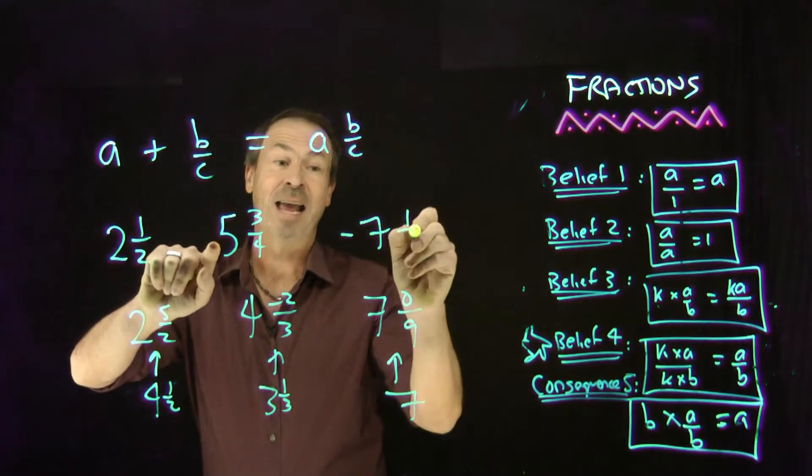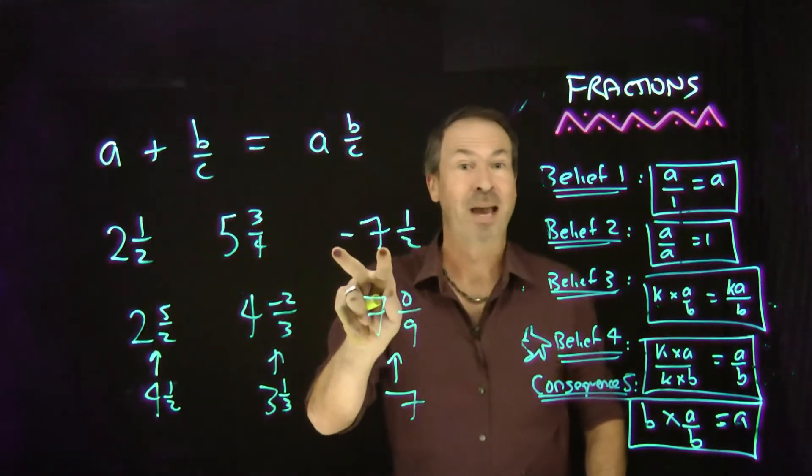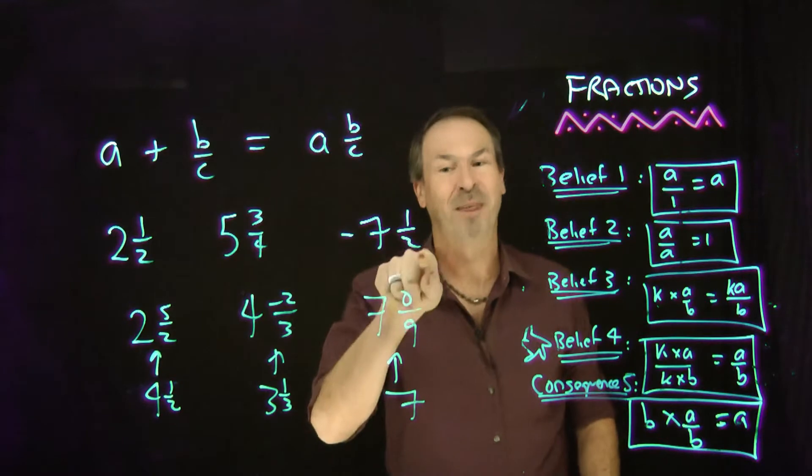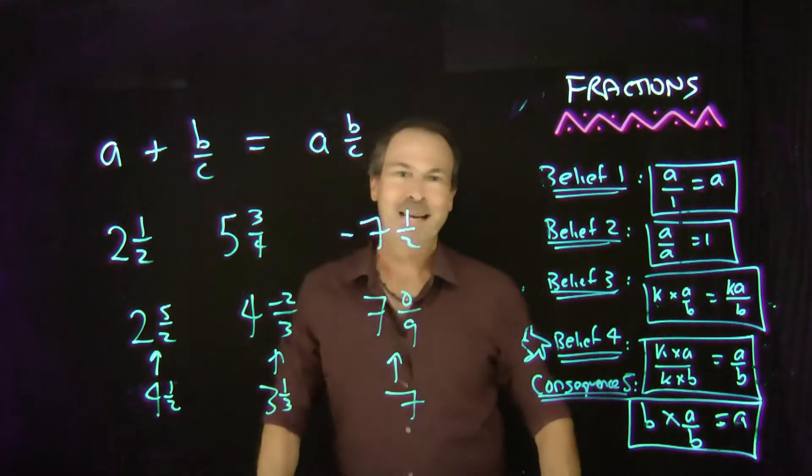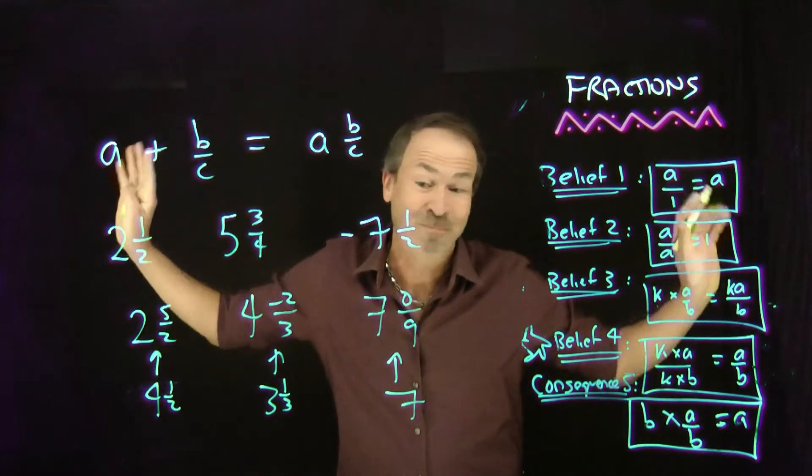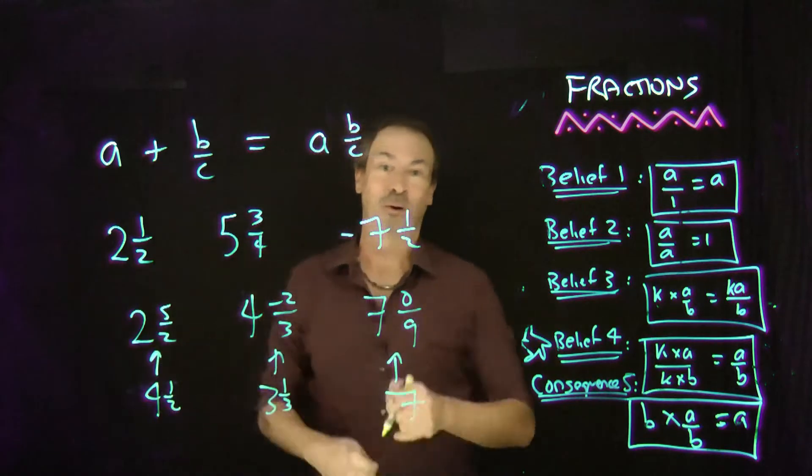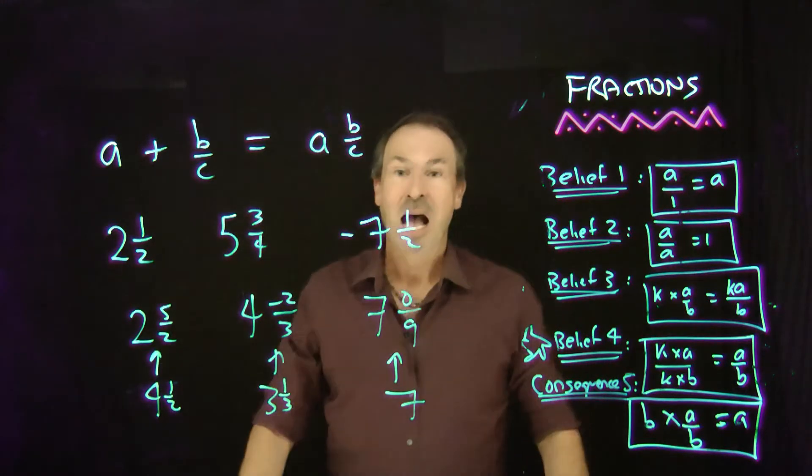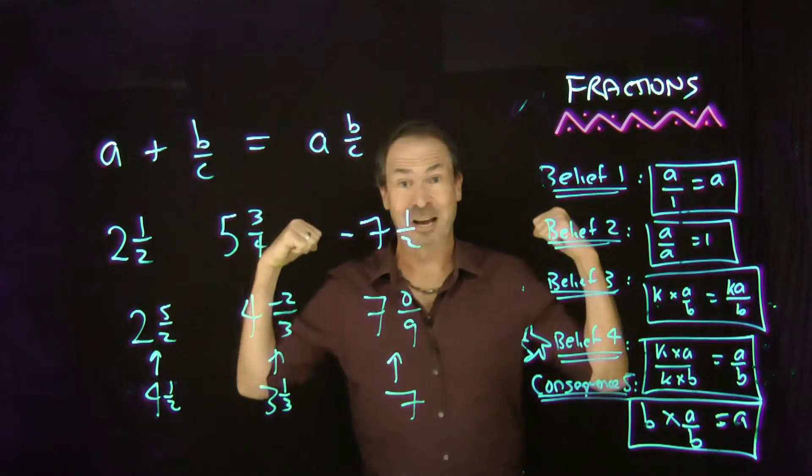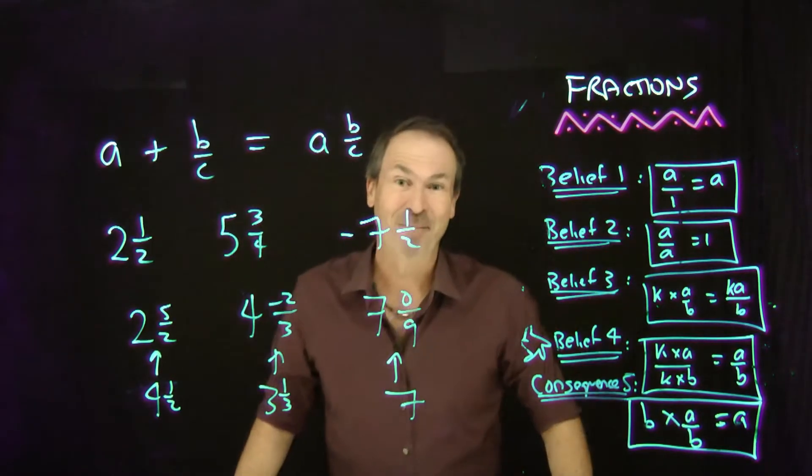Though, I could do negative 7 and a half. That would be fine to have a negative whole number up front. But I always want the fractional part not to have any negative signs involved. Just a style thing. All these are mathematically valid. So I want to just do some basic arithmetic of mixed numbers which I did not do last time.